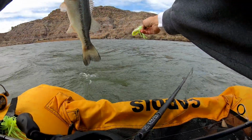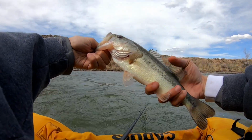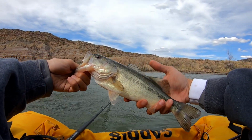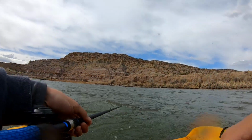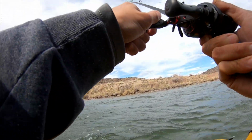Yeah, guys, a little 1-pounder. I was coming up to get that retrieval. He chased it all the way up. Really pale, really cold. It's a lot colder here than I thought it would be today. But you know, we're still getting some good bass. Chatterbait's really putting in a lot of work. That's what we're getting all my bites and fish on, so really nice. Oh, got one, guys. Yep. Good.